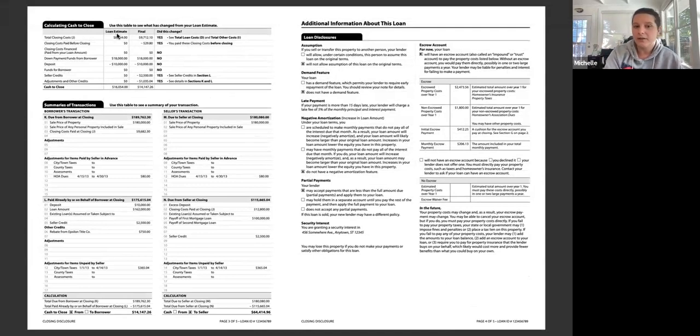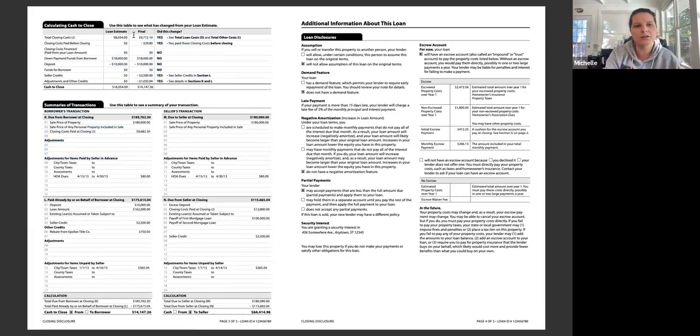So again, when they get that loan estimate, it'll say the expected amount for whatever their total closing cost will be. And this one is a little bit different. Typically, we see it less than whatever that closing cost is. So that's always a nice surprise for the clients. I'm not really sure why, whatever happened here to make it more. Oh no, it's right, because you have less cash to close.